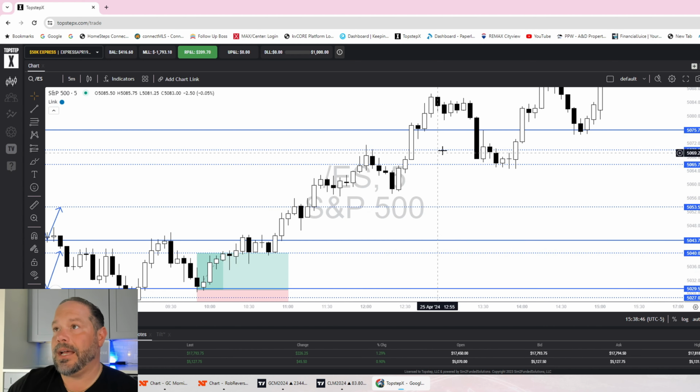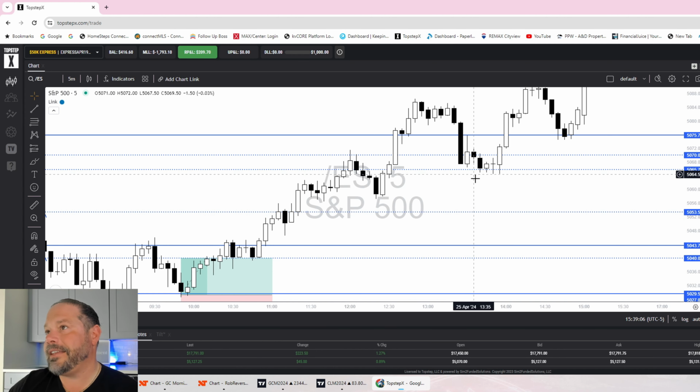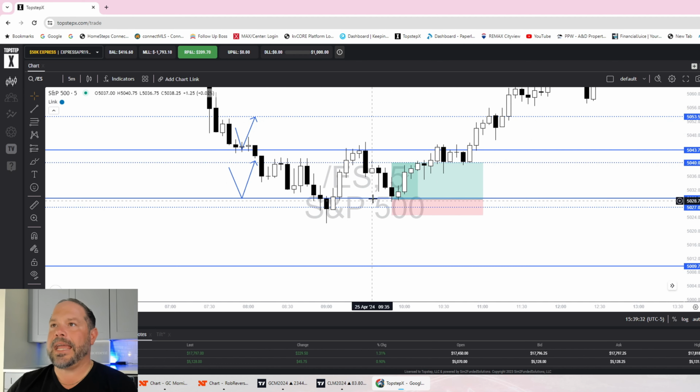And then after that, obviously we just had a pretty big spike here. But again, there's a reason why you start to see these levels right here where price action goes up, comes right back down, comes up, taps into it, and then wants to leave, goes into the next level. And then right here, 50.65. I guess they just work. Granted, if you've got tons of levels and tons of lines in your chart, then yeah, everything might work. But I already said it from the morning time, I'm only looking for a retracement with a long opportunity. And that is exactly what I was presented with right here.